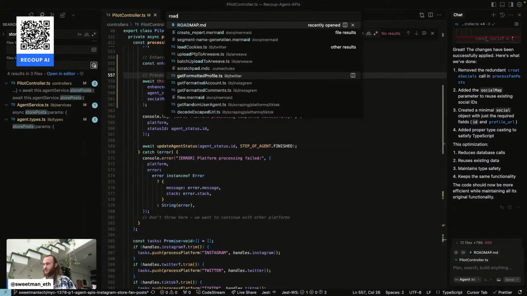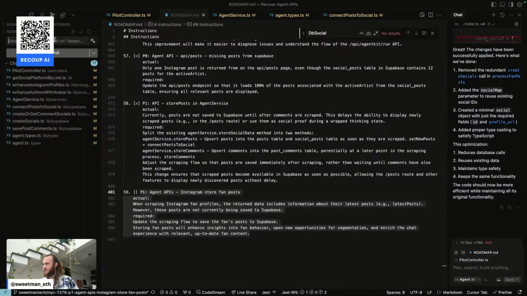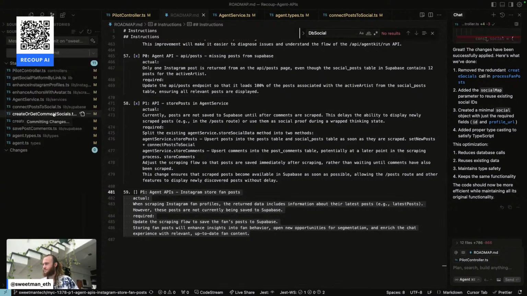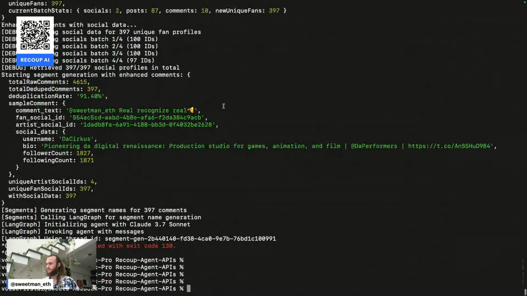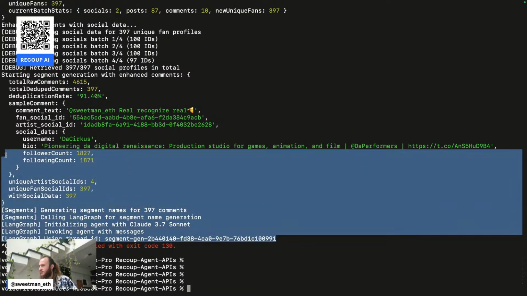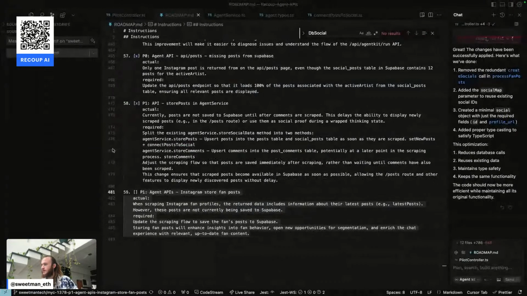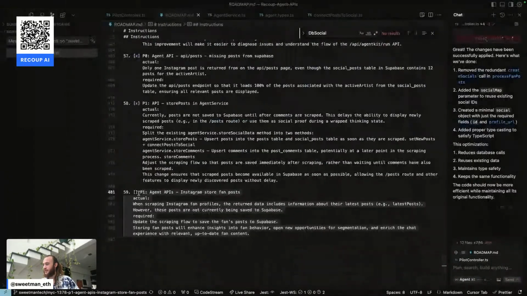Let's open up the roadmap. Let's get these changes pushed and we'll start on our review. Copy all this. Go over here, paste it. Are we on our branch? Store fan posts. Let's add it all. There's a lot of changes. Sync the changes. I can crash this server. Oh, whoops. We weren't done. It was just starting comment generation. Oh well. Let's assume it worked. Okay, and we'll put an X in here.